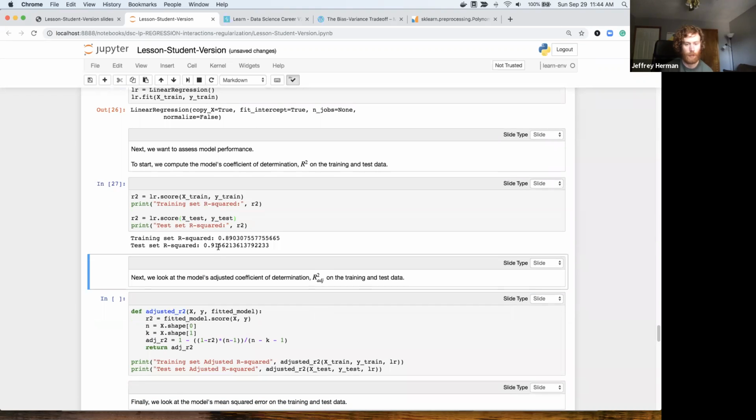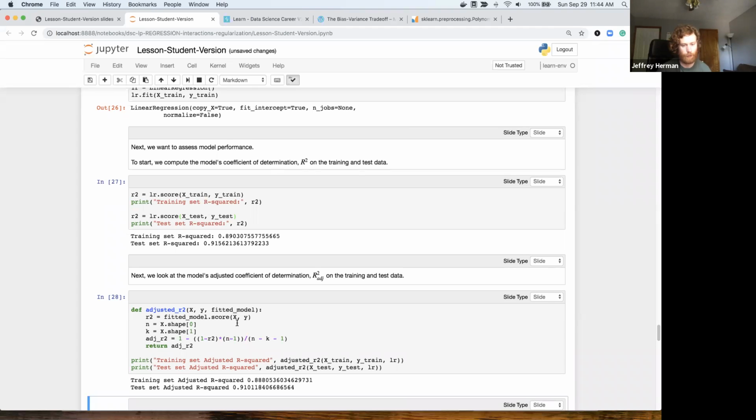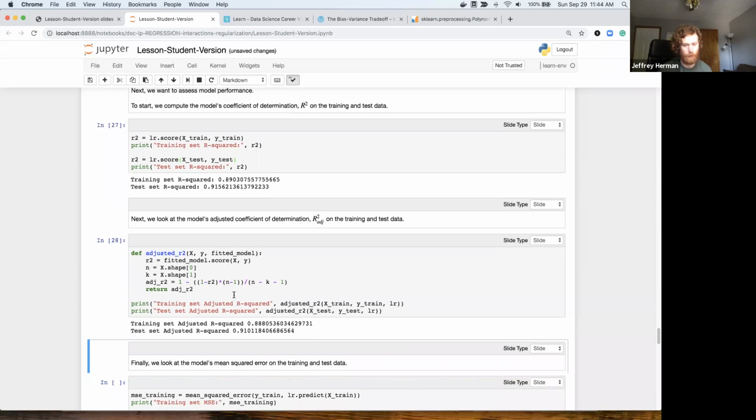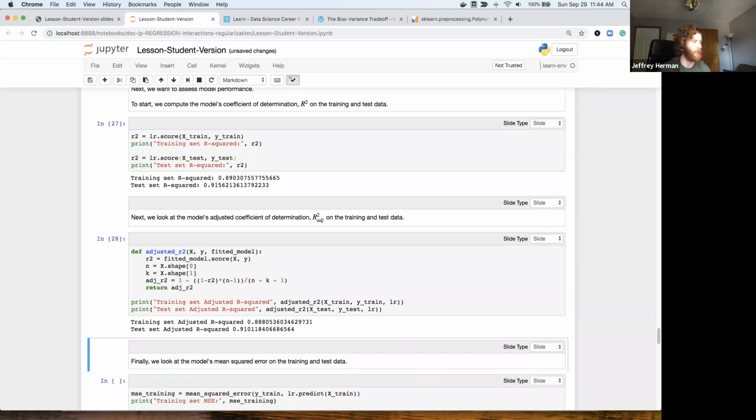Not unusual to see it a little bit above. If it was extremely above, that would be kind of concerning, that maybe my test data set is not representative of the sample. So we have a function here that is going to calculate adjusted R squared. Do you remember statsmodels will print out adjusted R squared, but scikit-learn does not. So 0.89 and 0.91, so not too shabby.